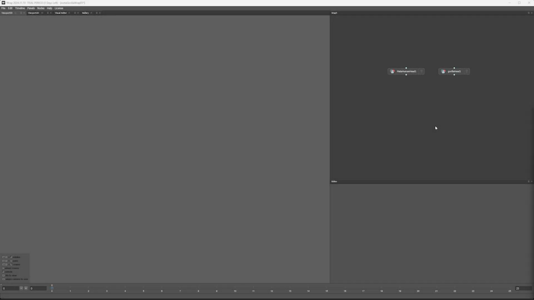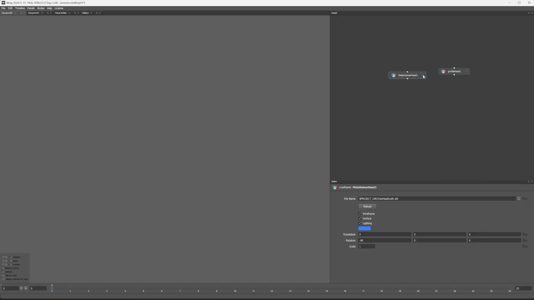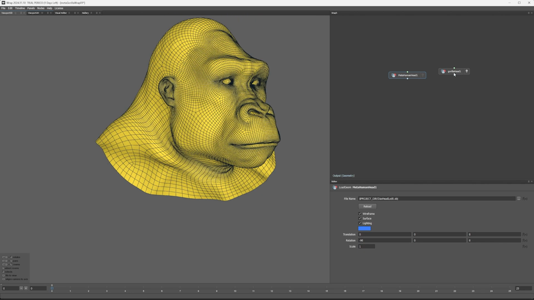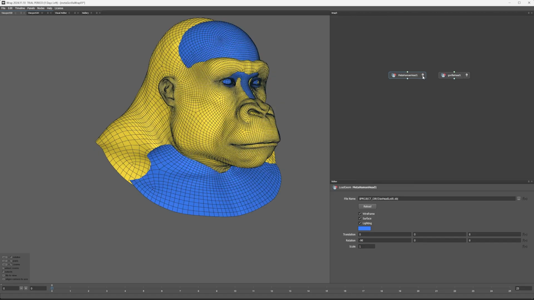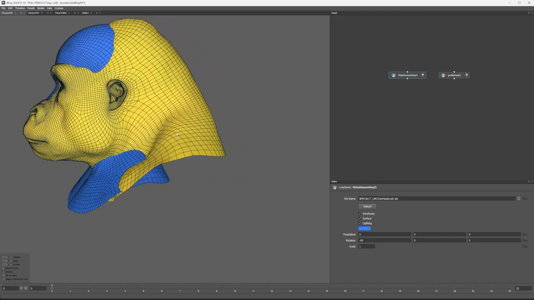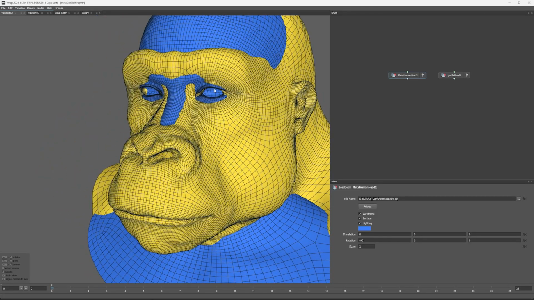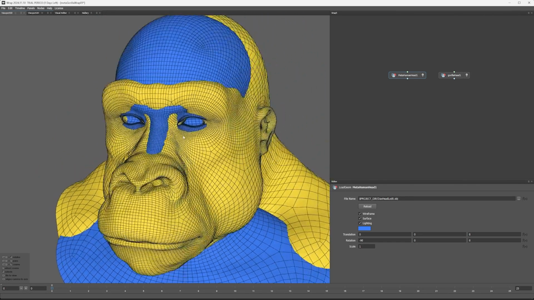Okay, so now that we have our MetaHuman base mesh, we are going to wrap our MetaHuman mesh onto our gorilla source mesh that we want our MetaHuman to go on. So here I've imported my MetaHuman mesh there, and gorilla mesh here. Given them different colors just so that we can differentiate a little bit. Another thing I've done is I've tried to line up the eyes as best as possible.